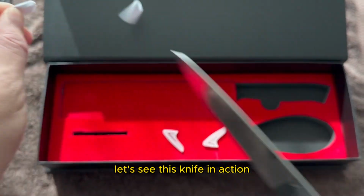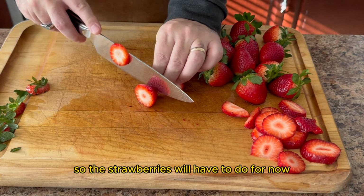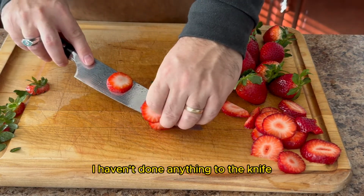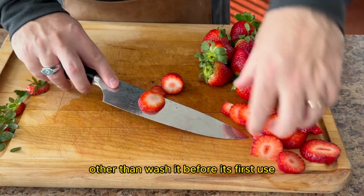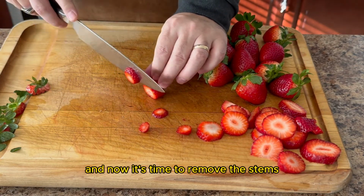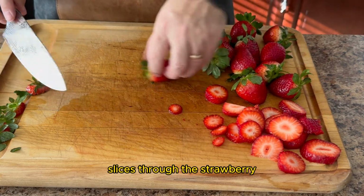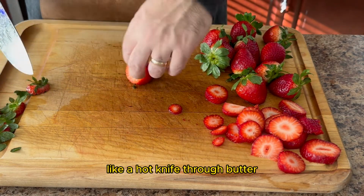Let's see this knife in action. I don't have any meat to process, so the strawberries will have to do for now. I haven't done anything to the knife other than wash it before its first use. And now it's time to remove the stems from the strawberries. This knife slices through the strawberry like a hot knife through butter.